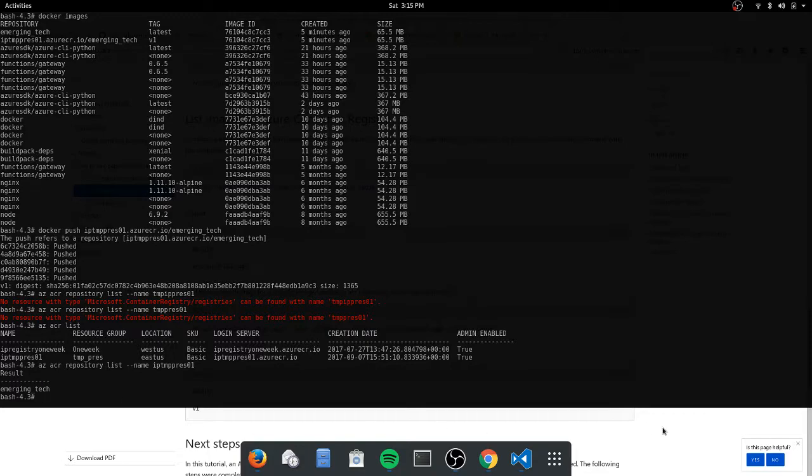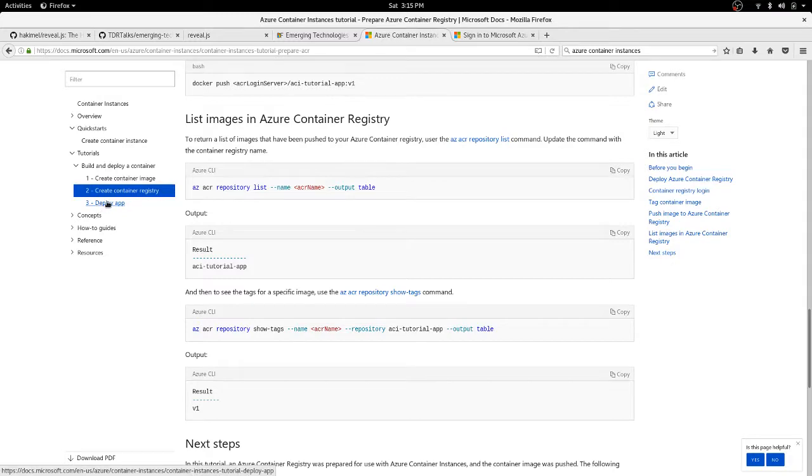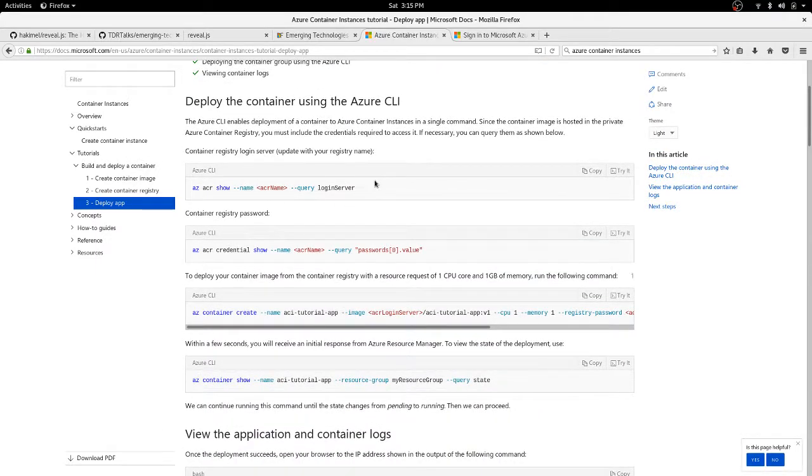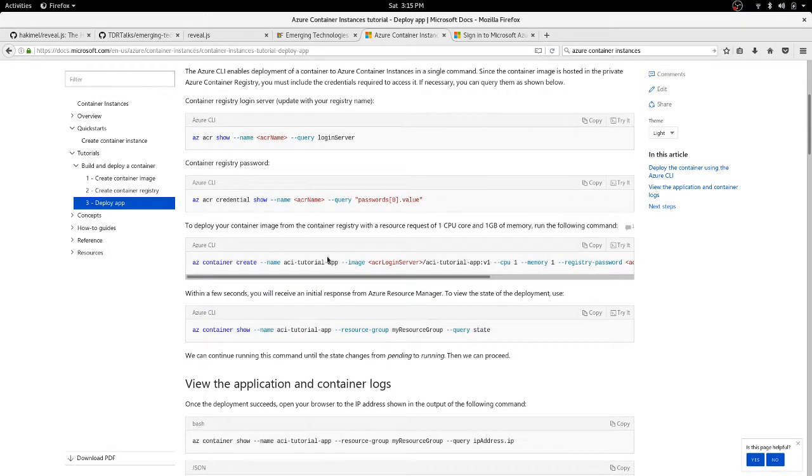All right. Now what we want to do is actually deploy that app, right? So we'll come in and deploy the app. We've got our login server already done. We're already logged into it. But it looks like we might actually need that right here. So when we go to do a container create, we're gonna give it a name of pres, something like that. And then we need our login server, and we'll give it CPU, memory, and then we need the registry password, put it publicly, and make sure it's in the right resource group.